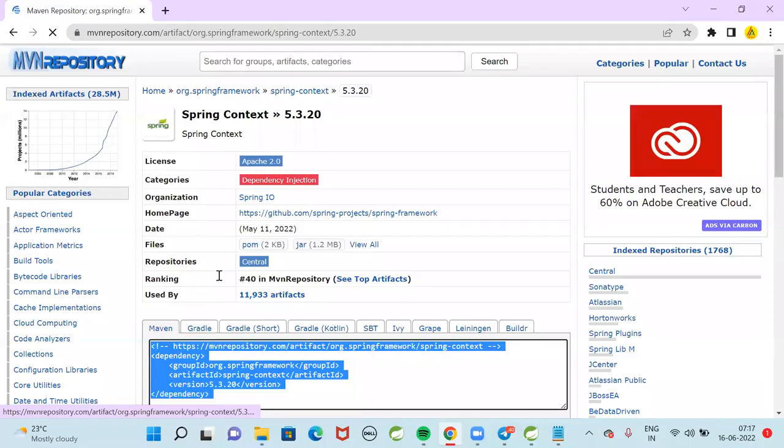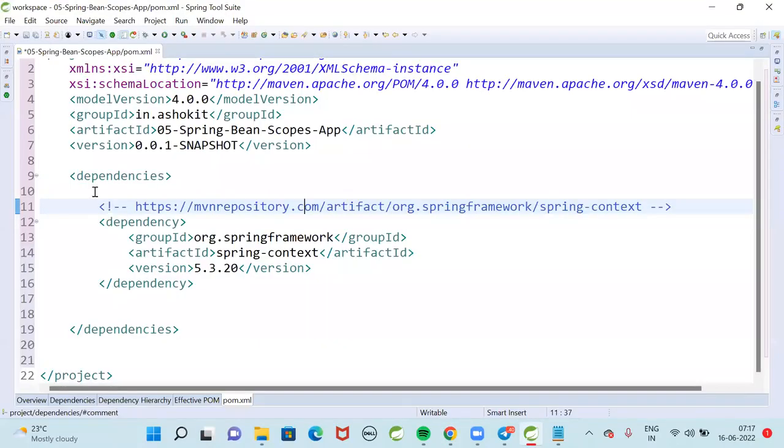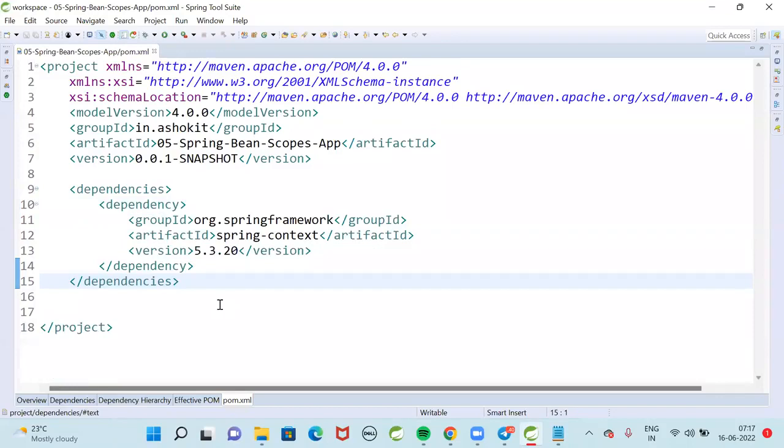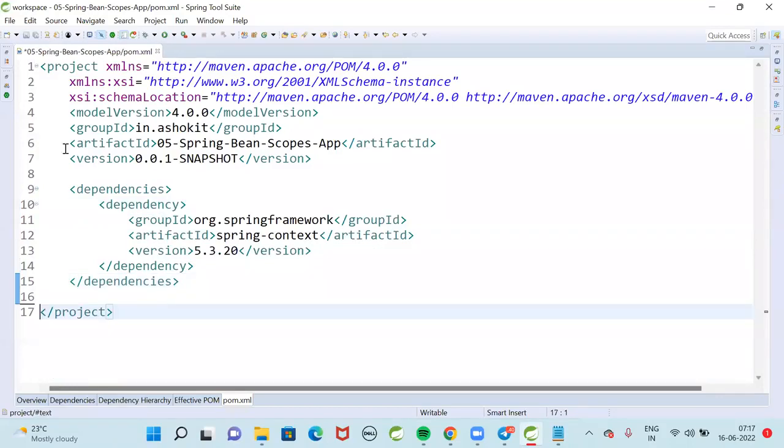Good. So here I configured a Spring context dependency. That means all the jar files of the Spring framework which are required to develop our application, Maven is going to download, and the Spring jar files will be added to our project build path.